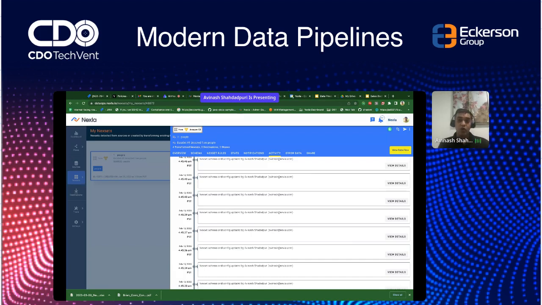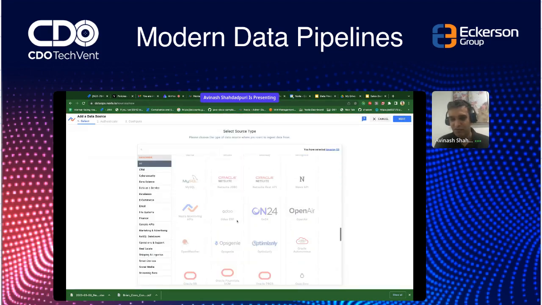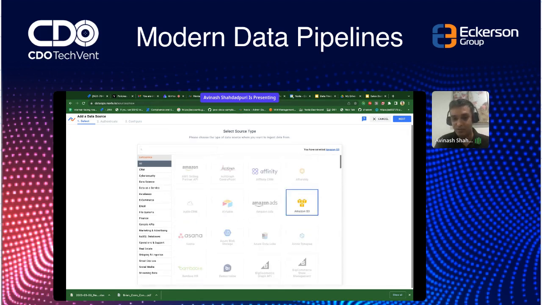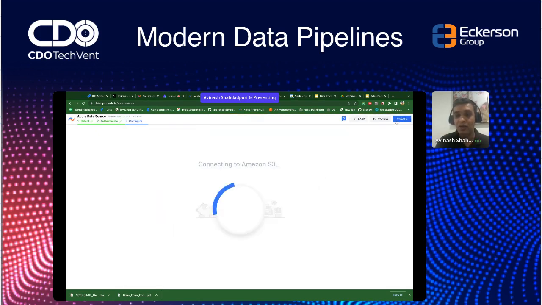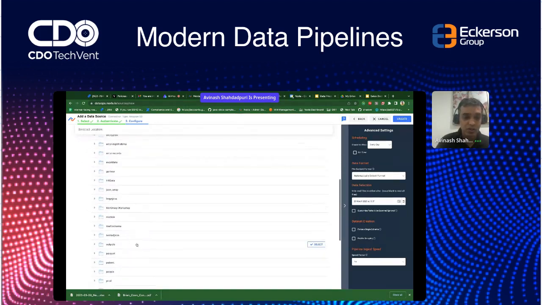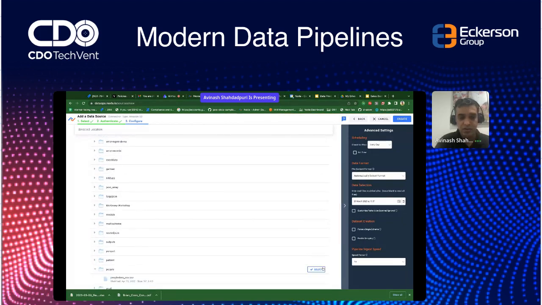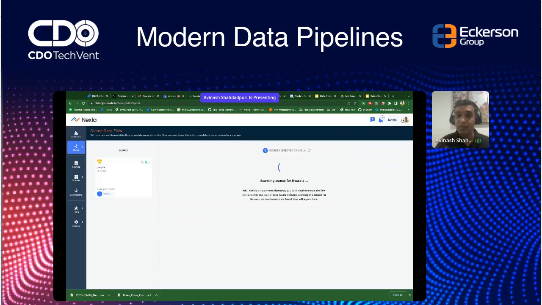So think about this. When you point us to an S3, we are able to automatically generate these data products. That process of pointing us to an S3 looks very similar to, say, create new flow, and there are about 300 systems, but you can generate your own connectors on the fly in the product as well. I'll quickly show you an Amazon S3 example where you can just take an existing credential and point this. You can select your folder, you can decide how often you want to run this, and it would go and automatically interpret data products on the fly.